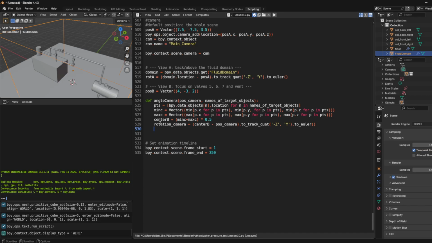Okay, so that's why I had to go through all that to get the center B, so we can find the center point between all of them, all the 5, 6, 7. So we can put that over here, minus position camera, to get the angle we needed, and then that's what we're going to return.